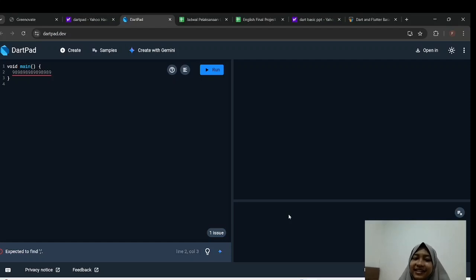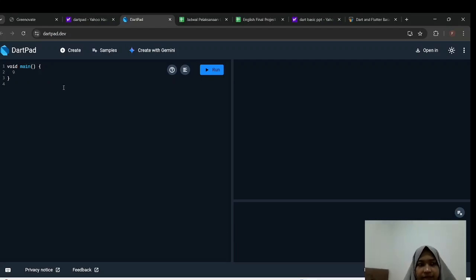Okay, this is a single line comment. You can use two slashes like this, and you can write your note after it. For example, this is a single line comment.